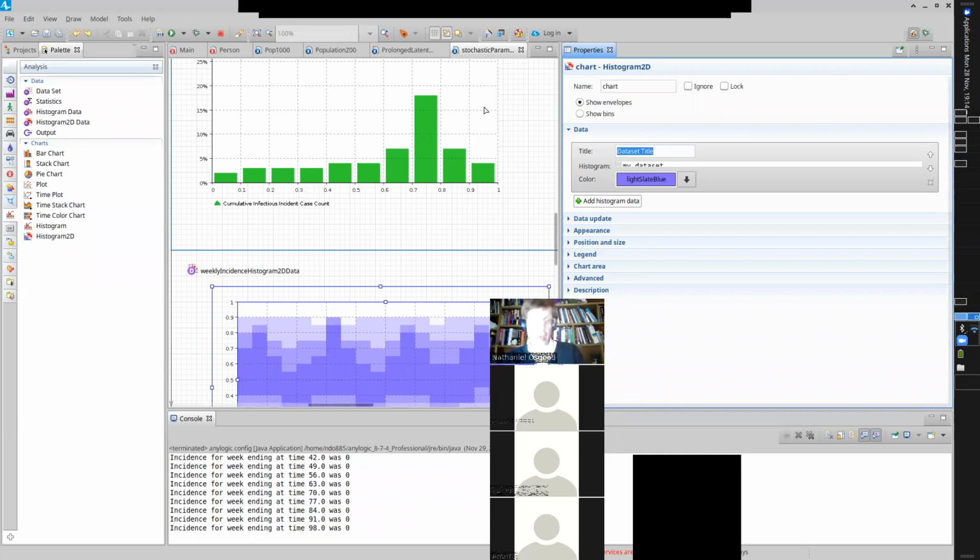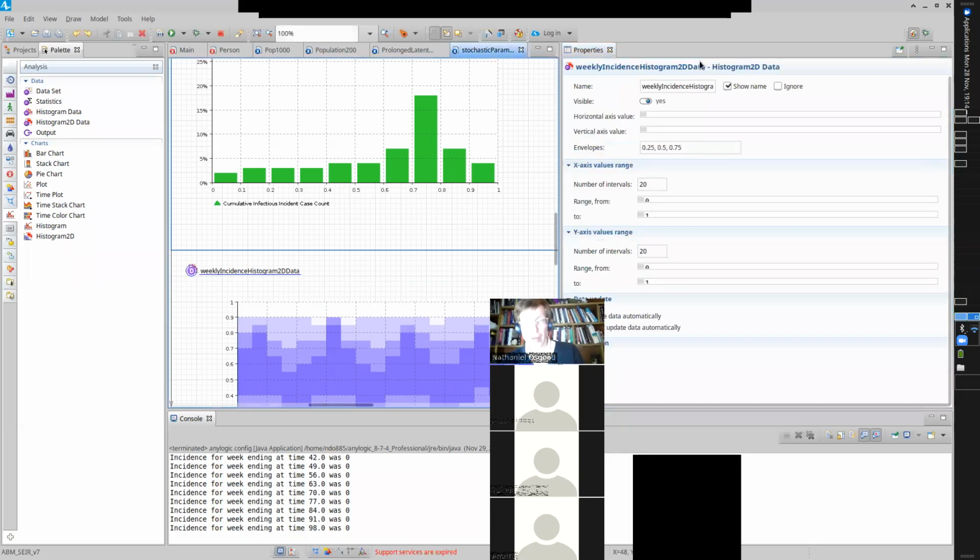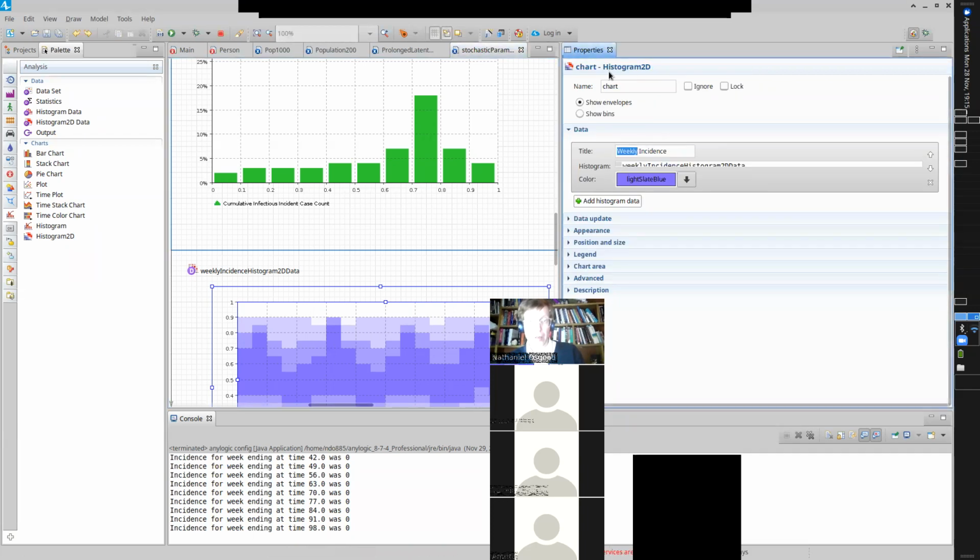So this is going to be weekly incidence, and it's going to depend on this 2D data set. And the name of this is going to be that 2D histogram 2D. Oh boy. Yeah. Okay.